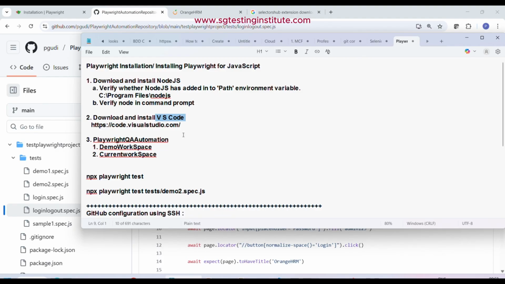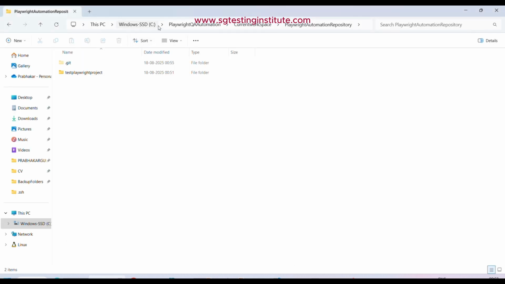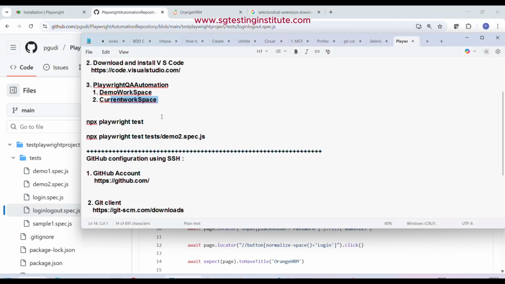We created a folder called Playwright QA automation, and this folder contains two folders, demo workspace and current workspace. In the demo workspace we created a folder, and the same folder acted as a Playwright test.